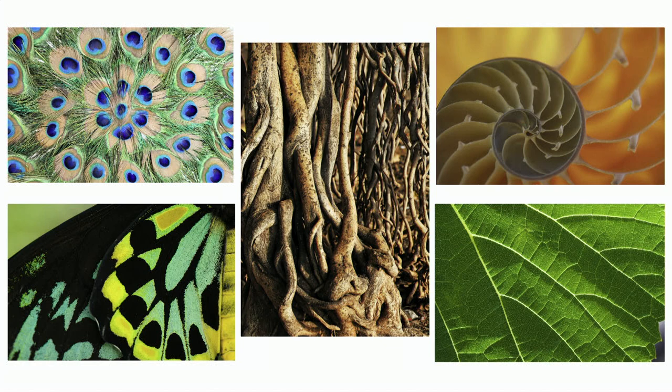I don't have anything to say about these specific pictures, but rather just want you to think about what it means for these structures to exist in the natural world, these structures that have texture, color, and function. So that's one image for you in terms of how to think about design in the context of biology.